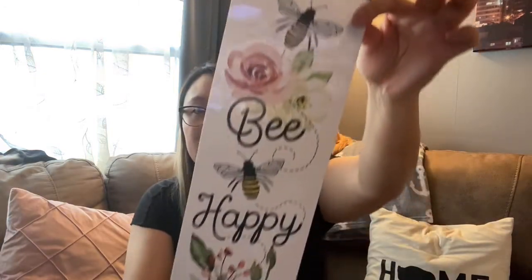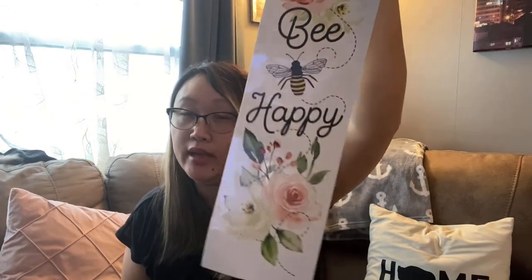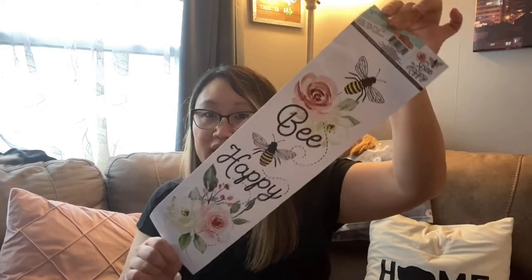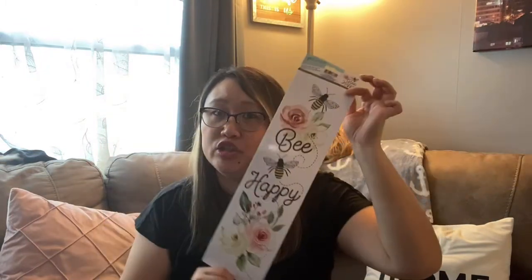And then I found this little wall cling, which was adorable. I've really been into bees lately for some reason — bumblebees and things like that. I think they're so adorable. But this says 'Be Happy' and I feel like I need to look at this every once in a while, especially during these times. You just kind of got to remind yourself it's not as bad as it may seem. I just think this is a really really cute wall cling. I'm actually probably going to put this in my kitchen. The good thing about these is you can always change them out, or you can stick them on something more permanent, like a piece of wood — maybe mod podge over it to keep it from moving or falling off. They have really cute wall clings right now, so that was a really good find.